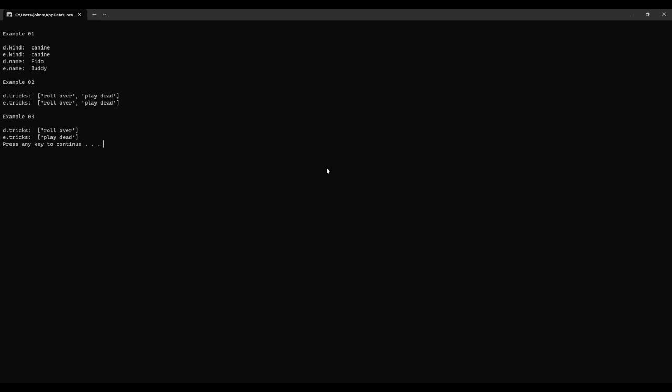Okay, then here we have example 2, and sure enough, because I added the E just to see what happened, it's the same list, even though I'm asking for the D tricks and the E tricks, surprise, surprise, just like with K9, it's identical. Then what we do in example 3, we take the instance variable, we put it inside a function, and it works like magic.